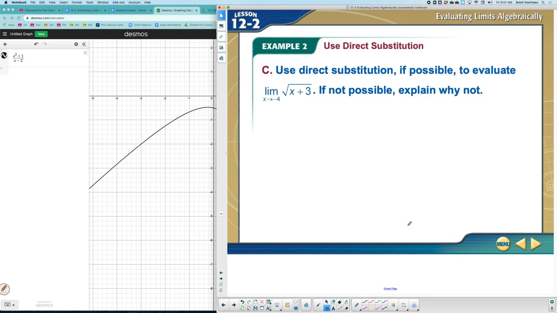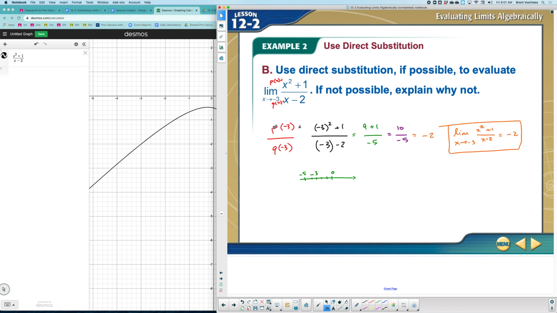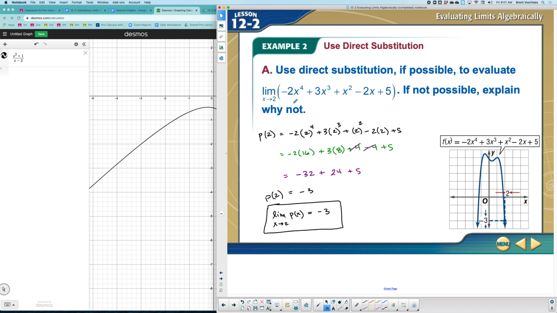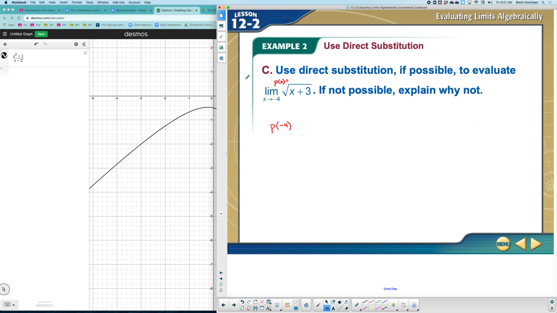Here's one more. So let's use direct substitution. And so if I'm going to call this here p of x, notice typically we don't think of this as a polynomial, but if I want to try to use direct substitution, I'm going to see that this will be problematic. So our rules, if you've forgotten, are for polynomial and rational. This is not polynomial. Some would call that a power function, but it has the +3 with it. So this is just not polynomial.